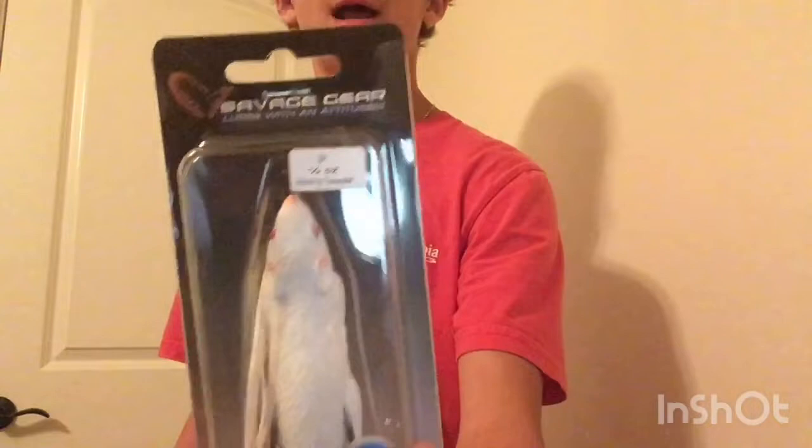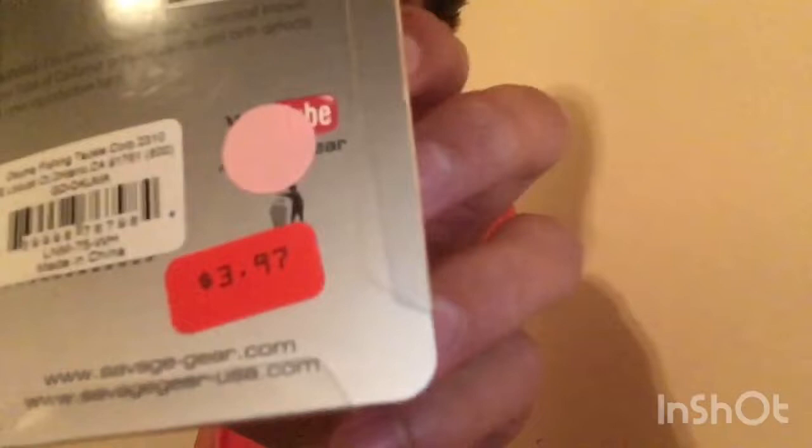And today I have a 3-inch topwater rat made by Savage here. It's called a Lily Ninja. So I was at Dick's getting some Senkos and stuff like that that I need, and I saw this on clearance for, as you can see, $3.97 right there. And I was like, why not? So I just bought it. And I'm going to be giving you a review on it today and trying to catch fish. So if you want to see that happen, stay tuned for the rest of the video, and I'll see you guys in a sec.